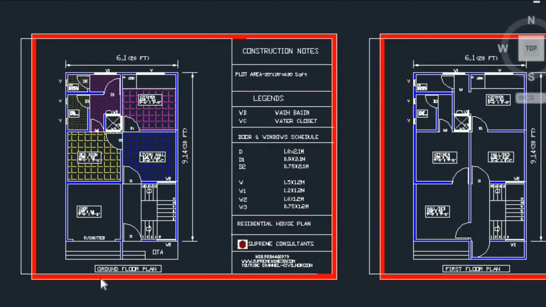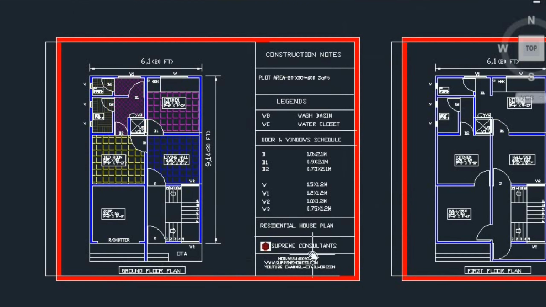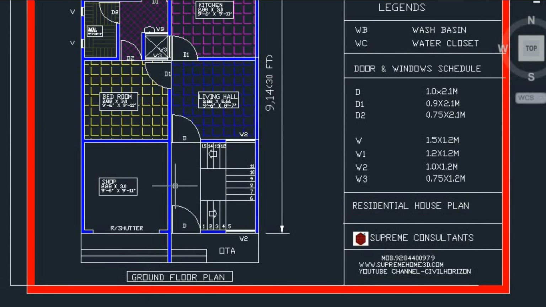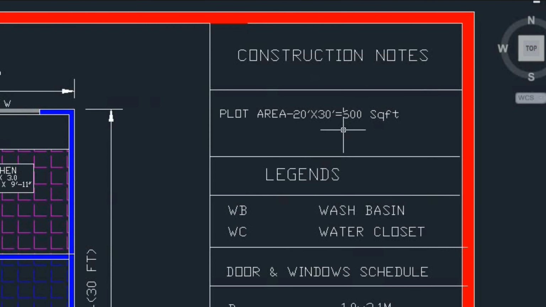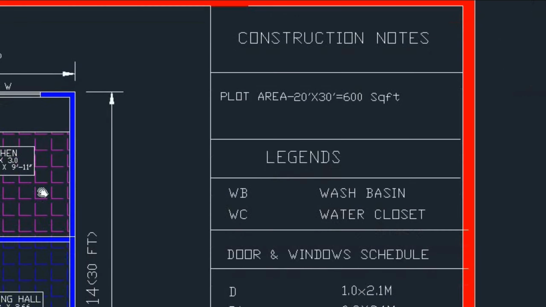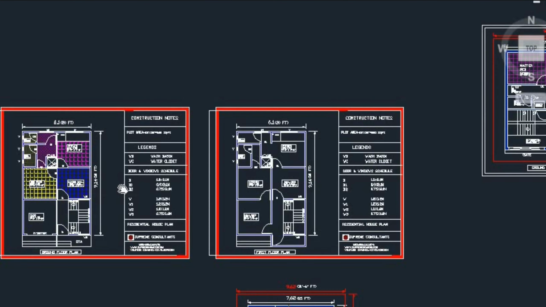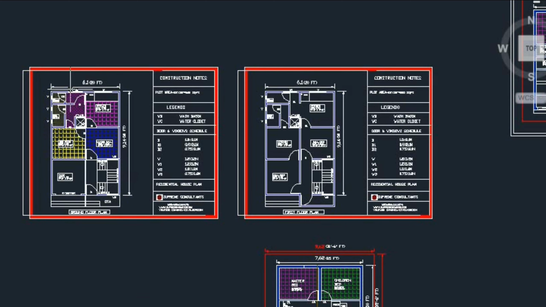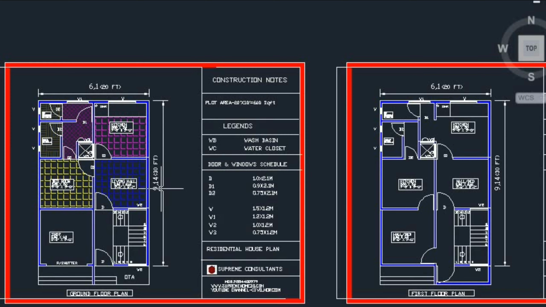In the architectural design, our pilot project is a residential building having 3 floors, commonly known as a G plus 2 building, meaning ground plus 2 stories. The building plinth area is 600 square feet, that is 20 feet wide by 30 feet in length. In meters, it will be 6.09 meter by 9.14 meter, with a 15 feet road on the front side, and on the other 3 sides there are adjacent plots.